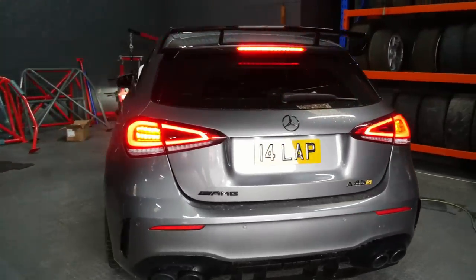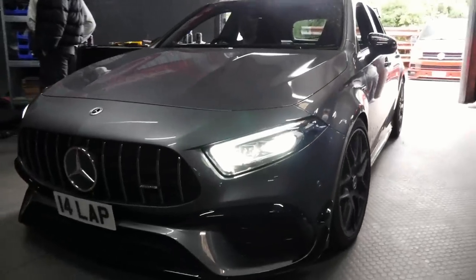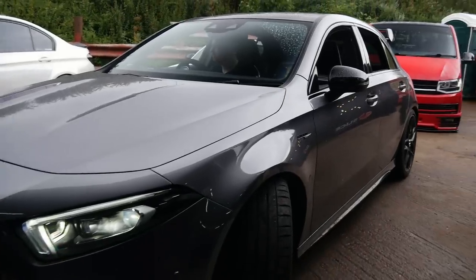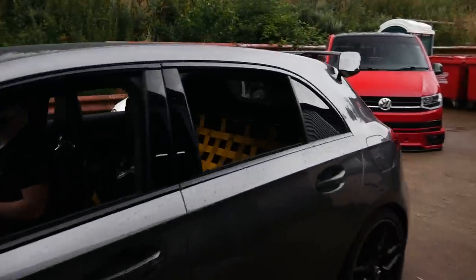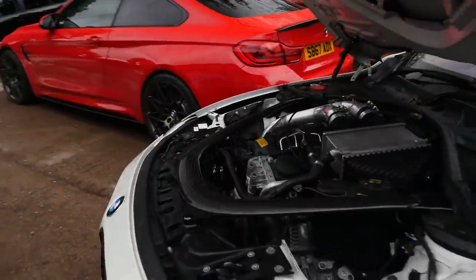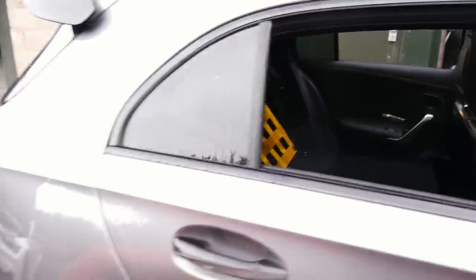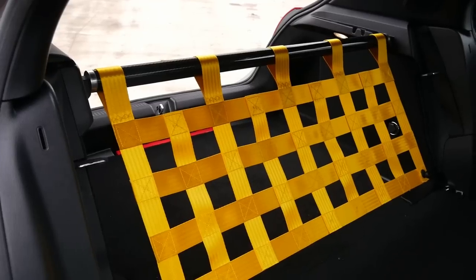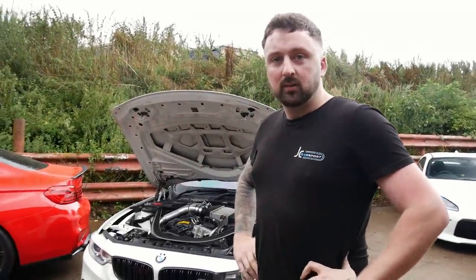It's all done — getting the car back outside. I love the cold start on this, it sounds so good. Back outside in the rain, with some more familiar cars around including Max's single turbo M3 F80 running around 900 horsepower — a serious machine. Yellow and carbon looking absolutely awesome, definitely the right choice. Big thank you to James for getting this done. And now that this car has been templated, JC can do kits for all the A45S and A35 models going forward.